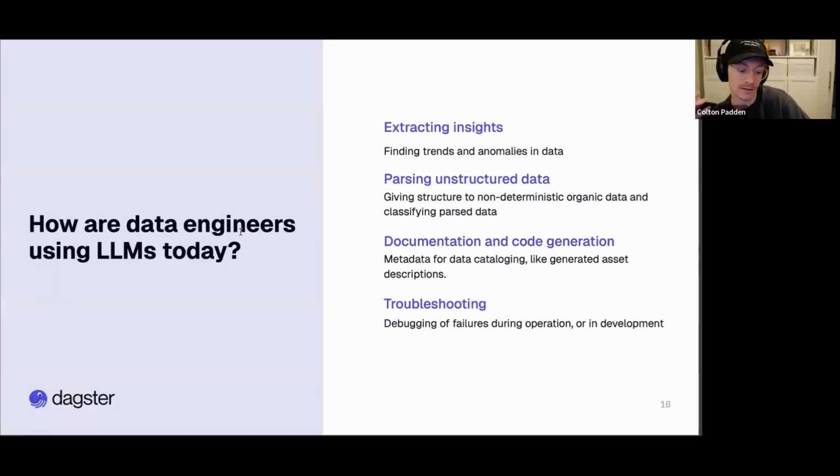And there are a lot of opportunities for your data pipeline engineers and in your data platform to use this kind of generated documentation. And then one that I think a lot of people are making use of already is troubleshooting. So we have AI assistants in our code editors. When we have failures in operations, we can reach out and use chatbots to paste in the error message and help troubleshoot things, paste in the code and help troubleshoot things. So I think these are use cases that I see people using already today.